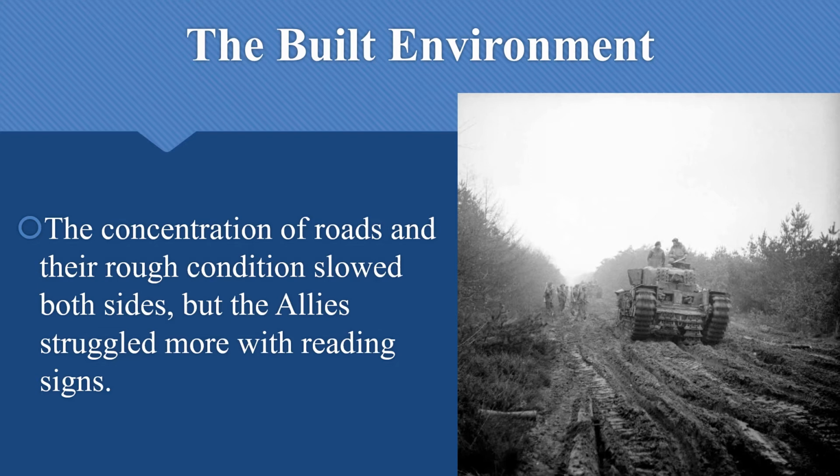However, the Allies themselves were delayed in moving their forces to attack the Germans, and since they were on the offensive for 3 times as long as the Germans and had more than 100,000 more soldiers than the Germans to try and fit through the clogged road networks, they suffered even more difficulties. In addition, the Allies only had a small number of interpreters that could read the collection of French and German road signs or ask locals for directions, slowing their movements.